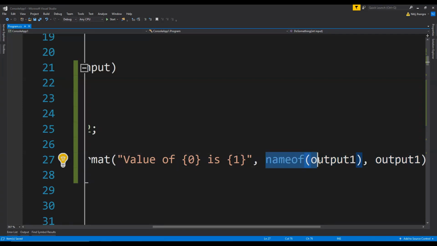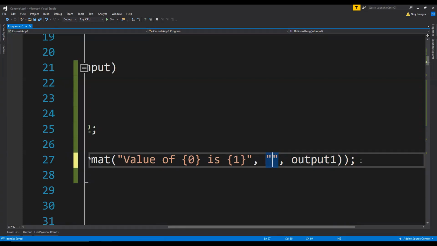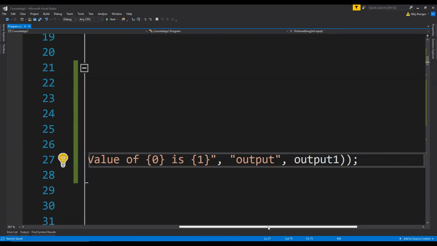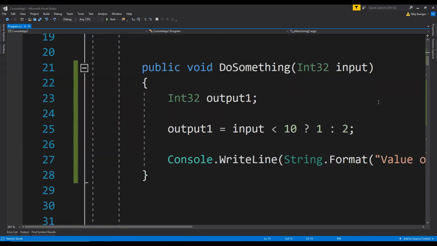If instead of using the nameof method we had used the string value, then we may have missed this area to rename, and our code would have written an incorrect value to the console. There could be many more situations in which we might have to use the name of the actual field or property which is being used. And in those situations, it is always a good idea to use the nameof method instead of hard coding the name of that property. The third and last one for this video is: avoid using new Guid.